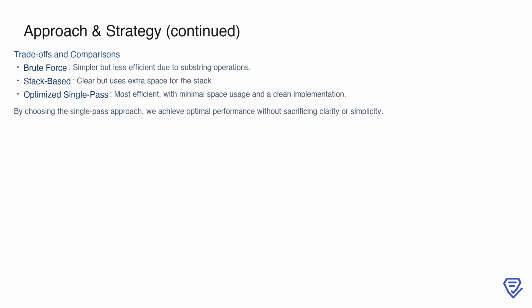The stack-based method provides a clear conceptual framework but consumes additional space for the stack, which can be avoided. The optimized single-pass approach, on the other hand, strikes the perfect balance between efficiency and simplicity. It processes the string in O(n) time with just O(1) extra space, making it the most practical choice for this problem. By avoiding redundant operations and unnecessary space usage, this method not only delivers optimal performance but also ensures the implementation remains clean and easy to understand. Choosing this approach allows us to solve the problem effectively without compromising clarity or maintainability.